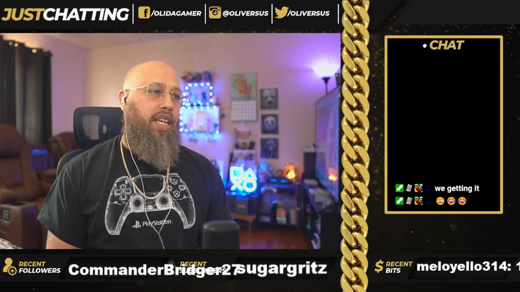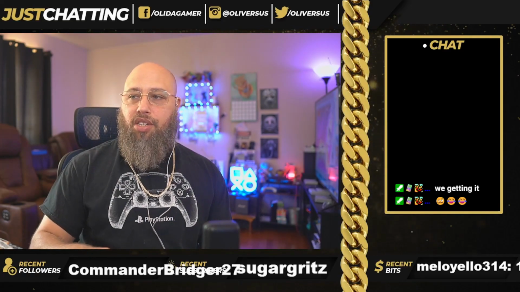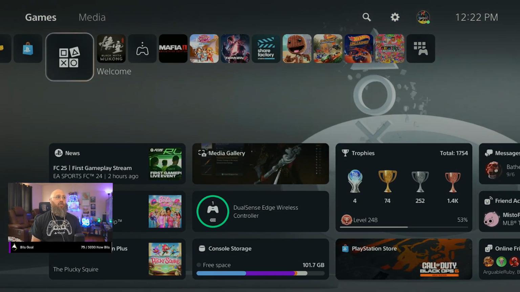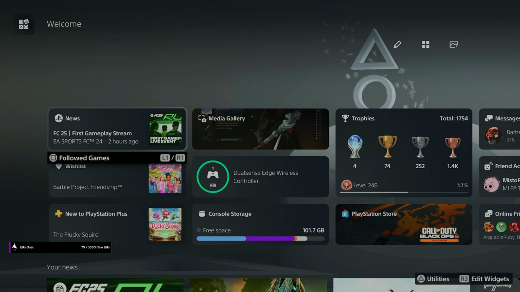The next thing I wanted to check out and talk to y'all about is this new thing that PlayStation introduced earlier this week, just a couple days ago. I saw the email about it, and they've got this new welcome center, PlayStation's new welcome center, which is something that I feel like they should have had from the jump. To be honest with you, they should have had this welcome center from the jump, but it basically allows you to set up widgets for the things that you would like, so you can customize this however you like.